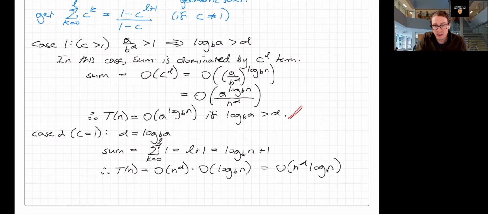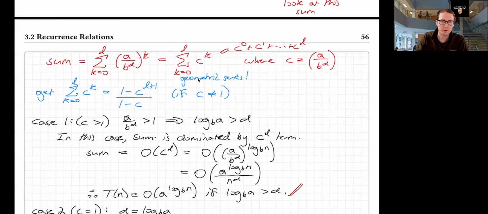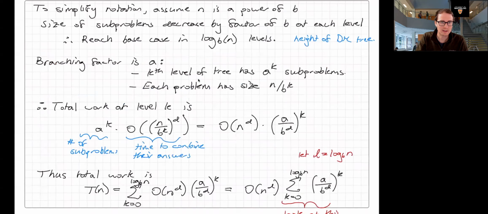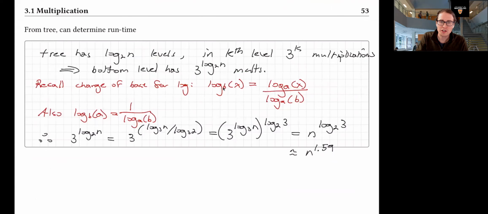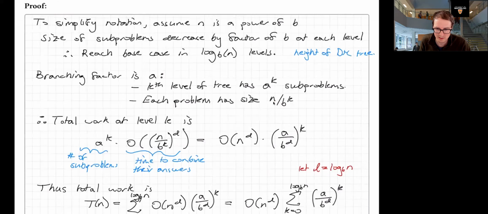One thing you'll notice is that I've dropped the subscript b here. That's actually on purpose, because if we go back up to our change of base here, we see that changing the base in the log only changes things by a constant. And so if I just write log, not even specifying the base, it's not losing anything when it's inside a big O, because the actual base only modifies things by a constant, which just gets absorbed into the big O.